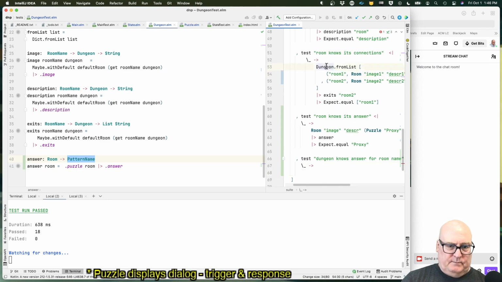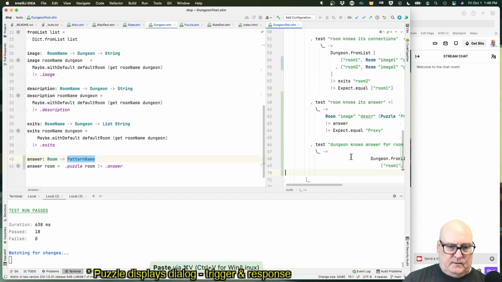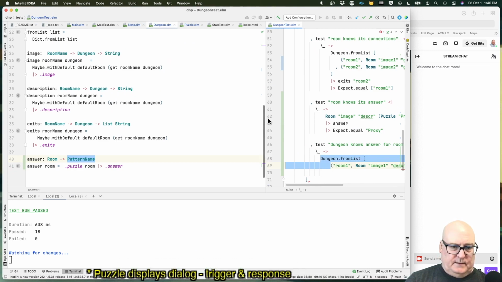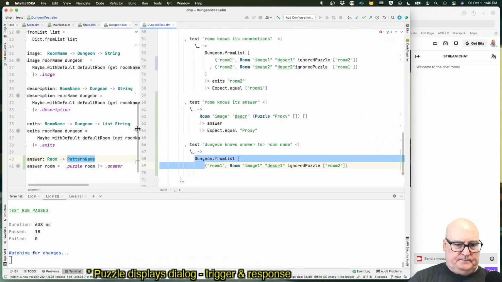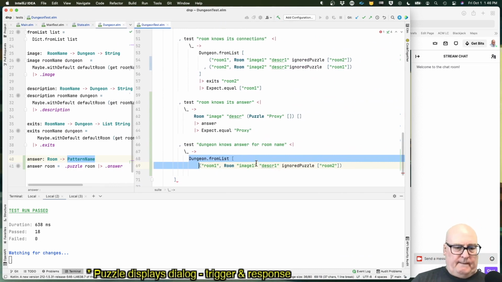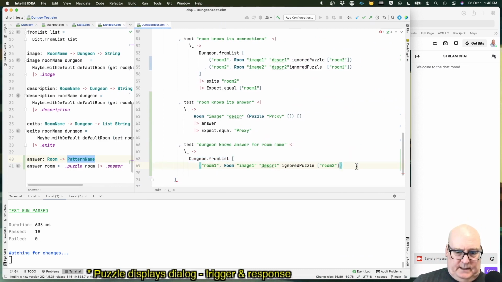Okay, so if we take a dungeon, and we'll borrow this one. Okay, dungeon from list. That, and then we can close it.